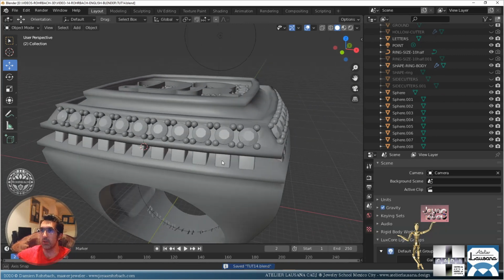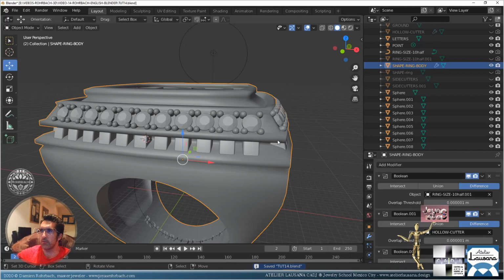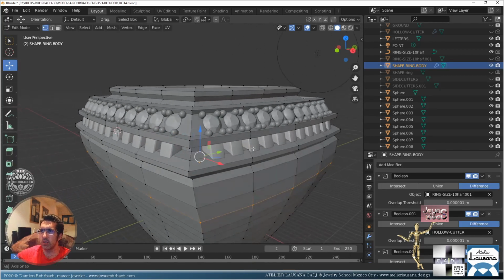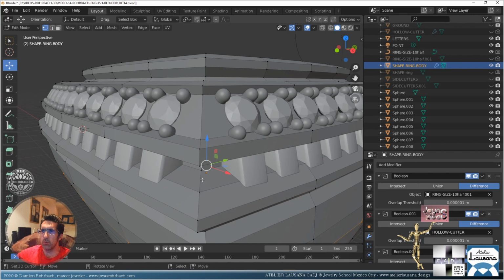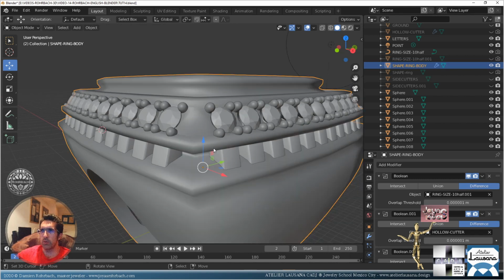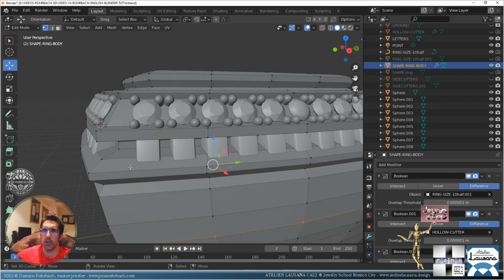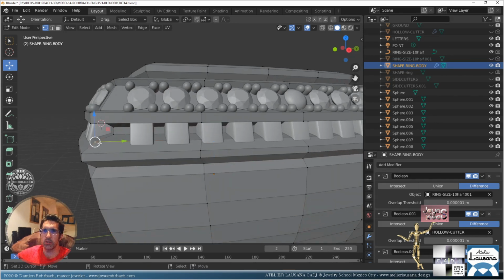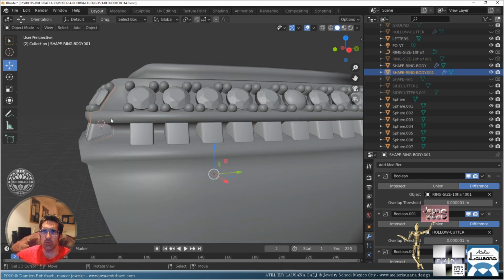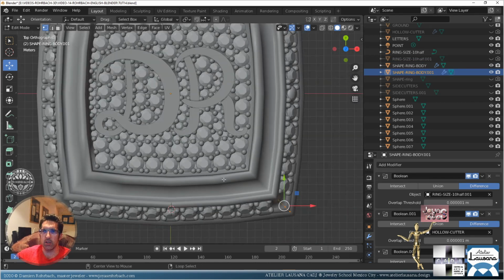I don't like them. But I can see if maybe I can do something from the ring. No, I should cut there. That's not so cool. But I know what I could do. Oh, I know what I'm going to do. I'm going to take this, Shift D, P selection. So I'm just extracting those vertices there. Now I have that.